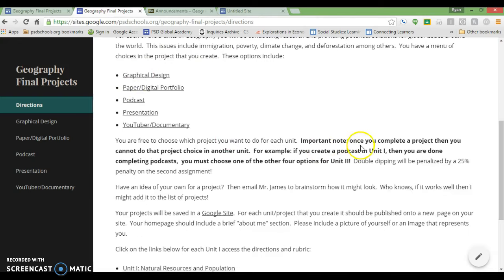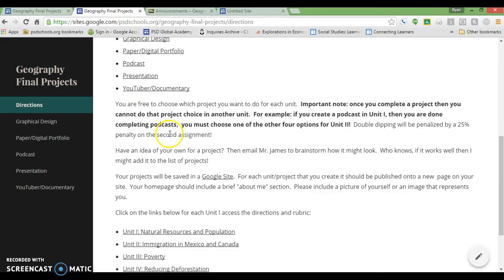So here's the important note. Once you've done, let's say, a podcast, you're done doing podcasts for the rest of the semester. Okay, so I'm looking for some variation in the choices that you make, and I'll only let you do each one once. So by the end of the semester, you should have done most, if not all, of the different options.